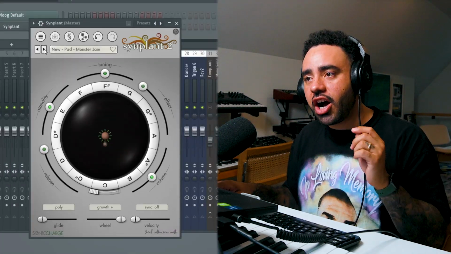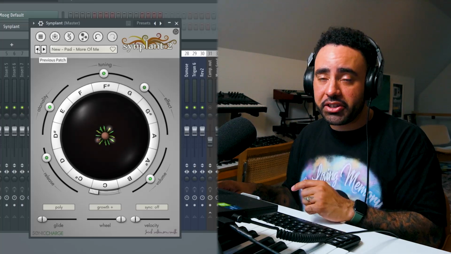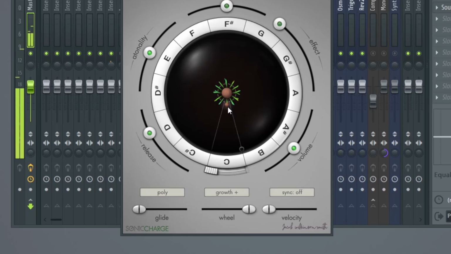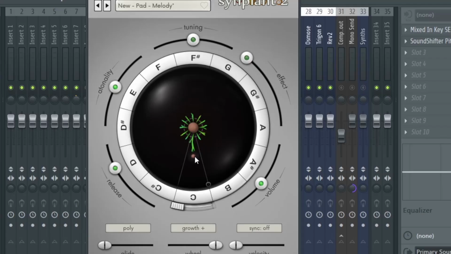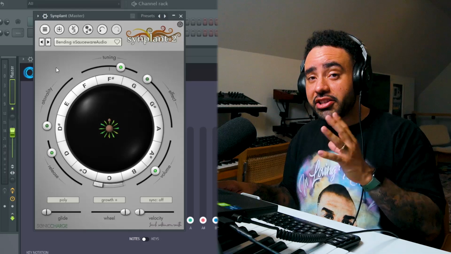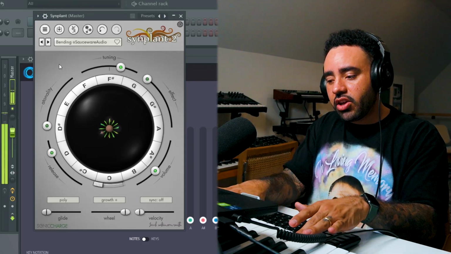So now you can copy sounds from different patches and morph them together using the graph feature. So copy branch from one of the presets and graph it onto another branch. Now when you slide this up and down, you are morphing the sound. This is a whole new sound just made out of those 2 patches. Like, this is crazy. This is also a really great plugin for creating drum kits. I highly suggest that you guys check it out.